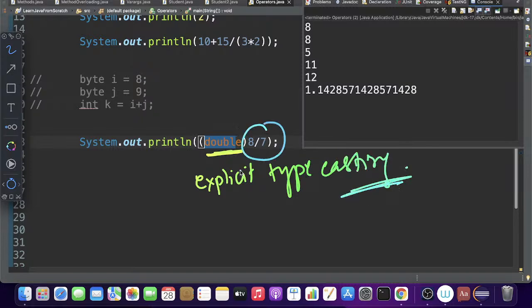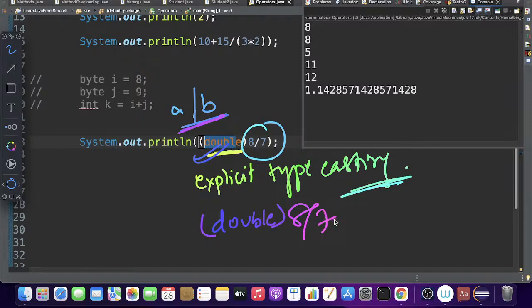You know that the values a and b will always be of int type, but you want the result in double type, then you use explicit typecasting. You are not changing the type of a and b, you are just changing the operations on them. So this will get the result in double form. So this is the use of explicit typecasting, correct?